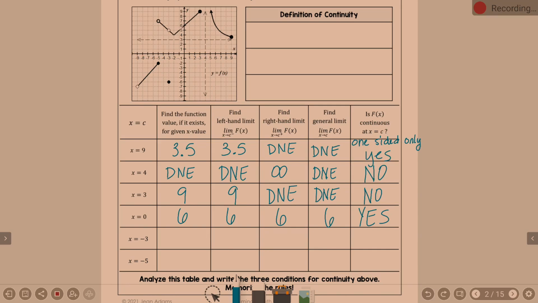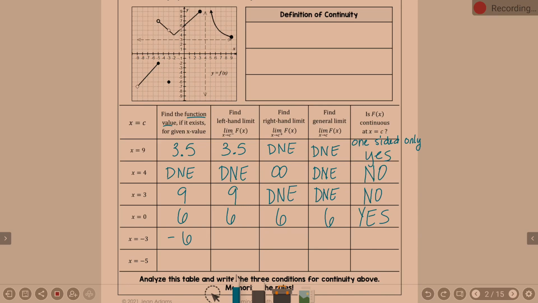Okay, x equals -3. Function value. Wait, never mind. No, it's 5 because it approaches. Function value. Oh, function value. What is that? So I need a solid dot. Oh, -6. Sorry. In other words, if we're just looking up there where the rest of the graph is, there's a hole. So that function, if we didn't have that dot down low, then we would say this function value doesn't exist because there's a hole at that spot. The only reason we didn't say D and E here is because there is this removed dot here.